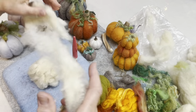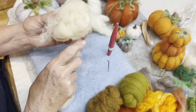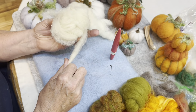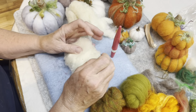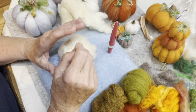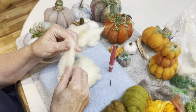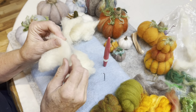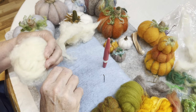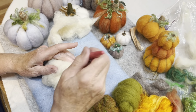All right, so we're just gonna wrap. And I don't want you to worry about spines or anything yet. You know, the lumps on the pumpkin. Just, you're going to make your pumpkin about a third, this core wool, bigger than you want the finished product. And you'll understand that in a minute. So I'm just drafting that out. Putting it on here. It doesn't matter if it comes apart.